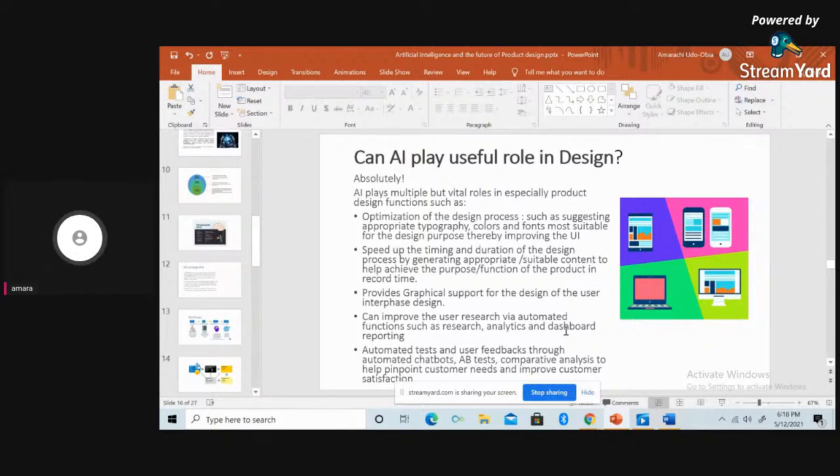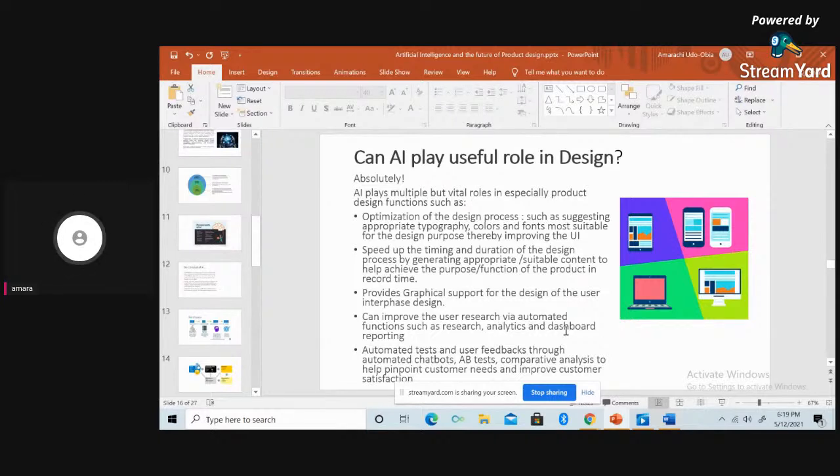Figma is embracing that, XD is embracing that, and so many others. So that's definitely the future of product design here. It couldn't be otherwise, and for me, it's wonderful, it's great, it's something to be embraced, because it doesn't only solve problems for the designer, it also solves problems for the business. It's great for the business goals.